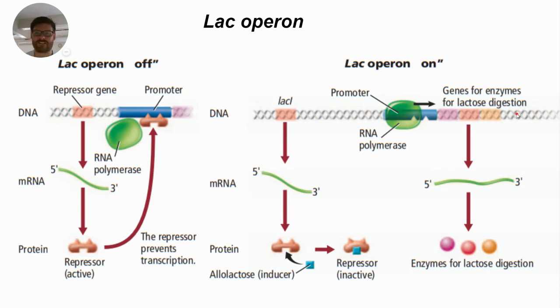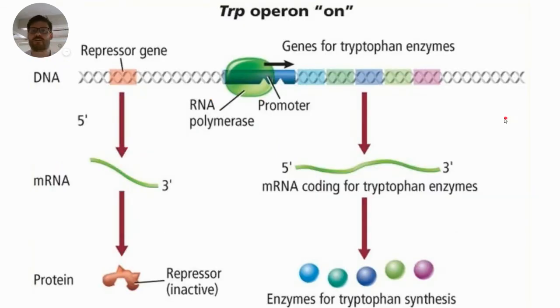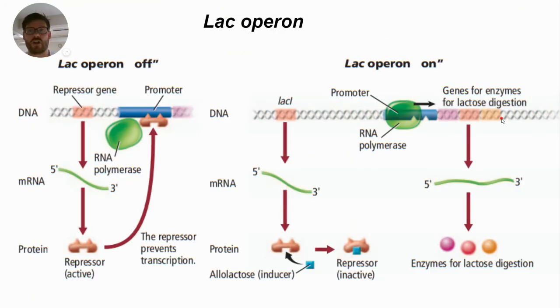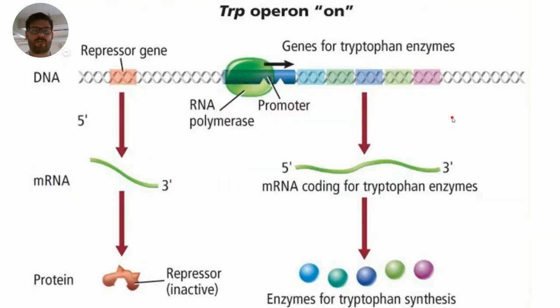Gosh, I hope that makes sense. It's complicated. That's why I want to try to give this to you right here. This is real examples. So this other example, it's called the trp operon for tryptophan. Tryptophan is an amino acid. So this one worked off of a sugar, and this one's going to work off of an amino acid.